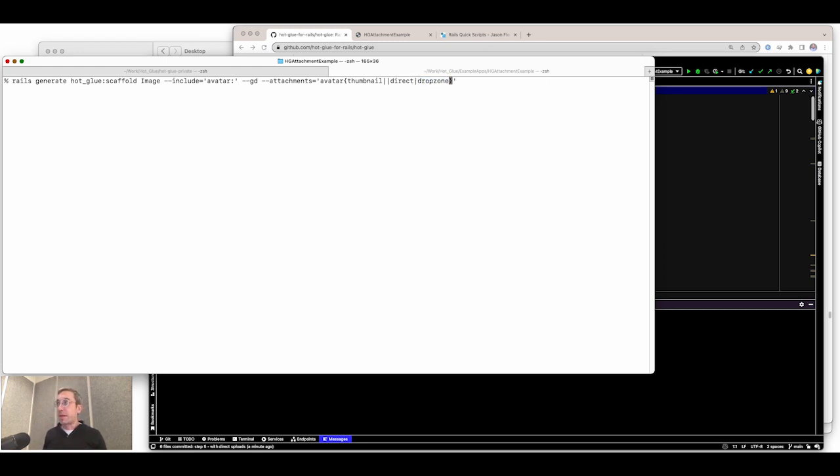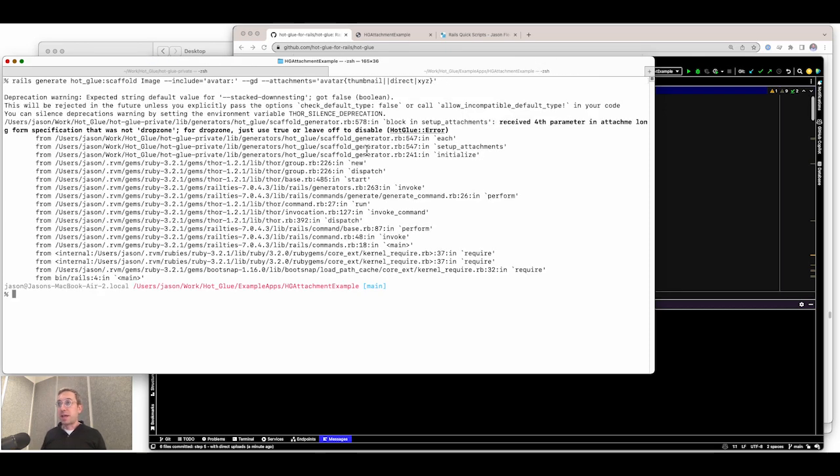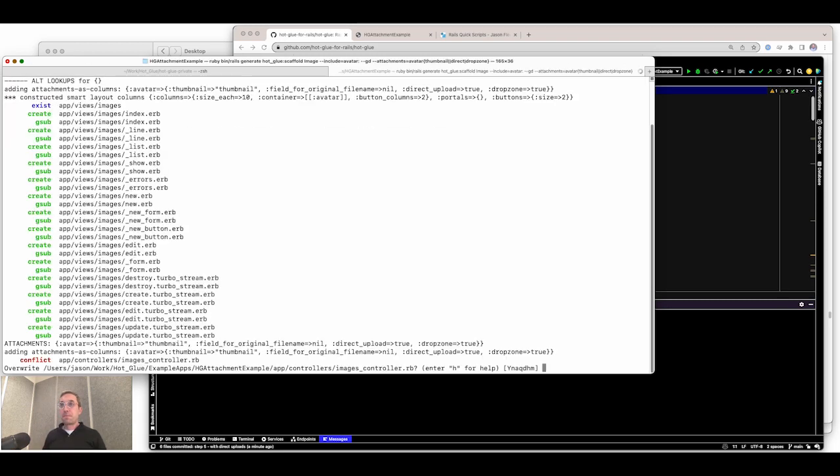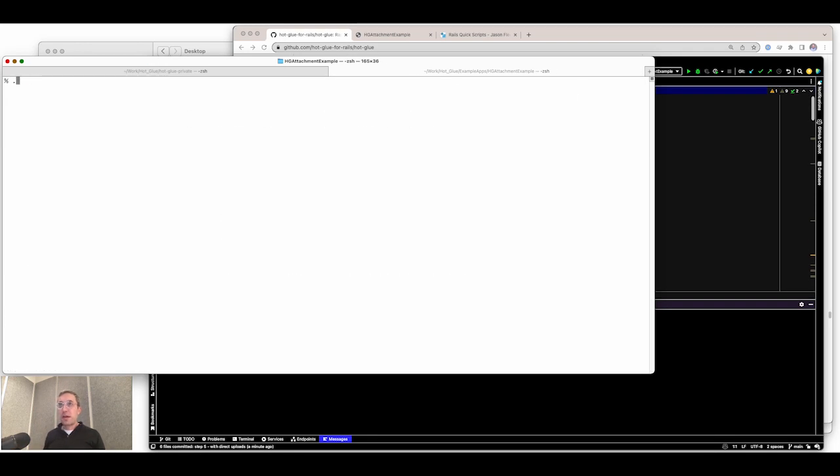If I write something else here, XYZ, hot glue will tell me I'm not allowed to do that. So actually, this is wrong. It should tell me I should use dropzone. So what I want is not XYZ, but dropzone. It's the only option for the fourth parameter. Okay, please overwrite.